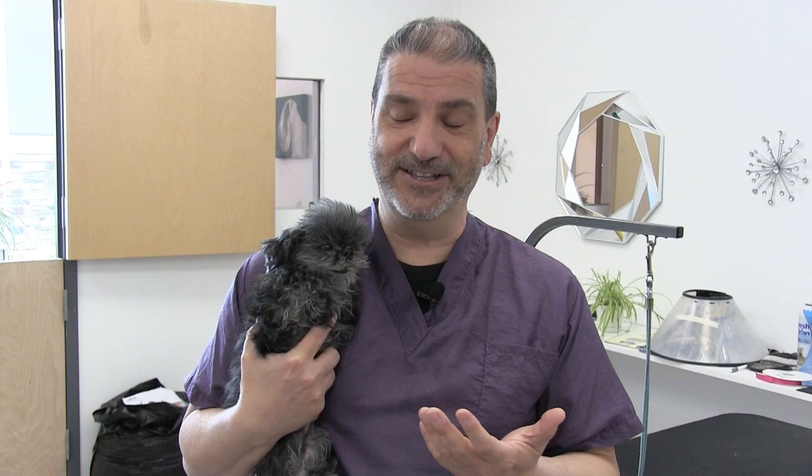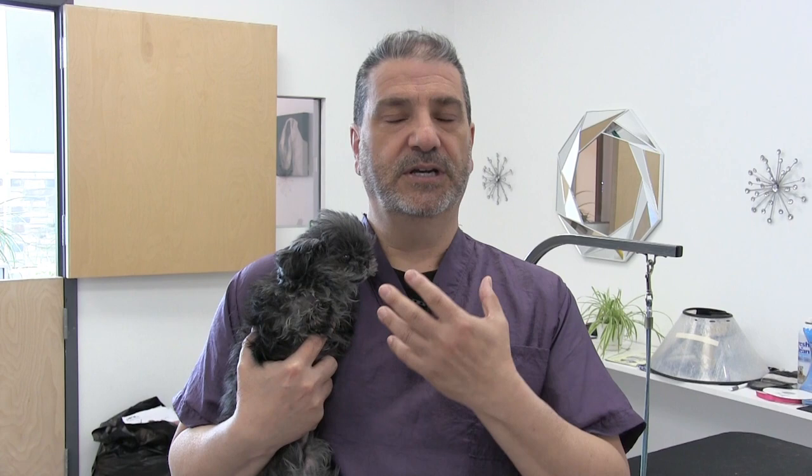The reason for that is because dogs like this, they run nervous. They're very, very small. Just imagine being this small and everything around you is just huge. Everything around you looks like a monster. So the only thing a little dog like this can do is try to trust you in their care. And that's part of being a dog groomer, is really being cautious with tiny little dogs like this. You have to be very, very careful.